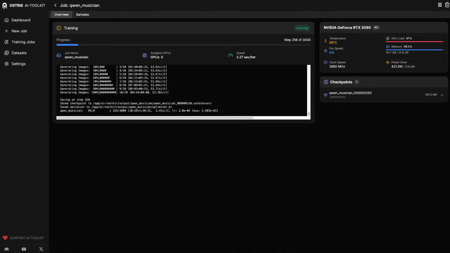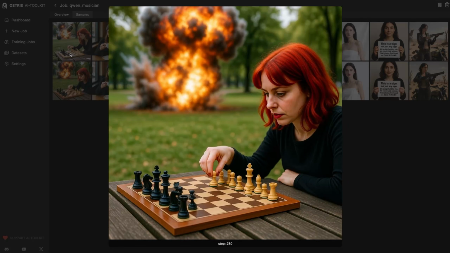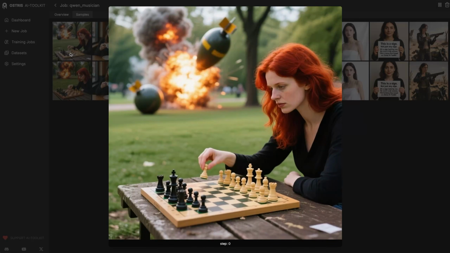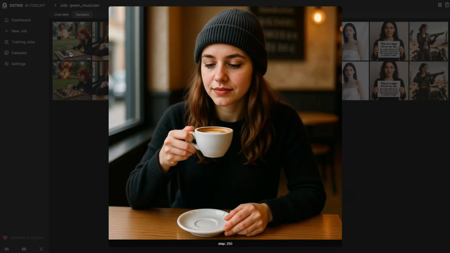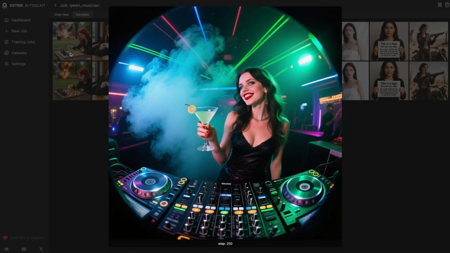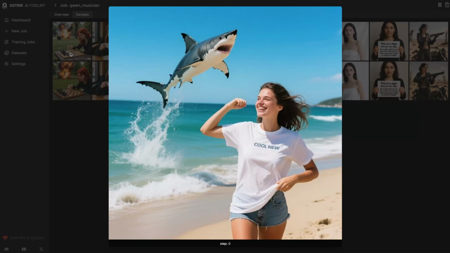The first training samples are done. Let's make sure we're still on track. Okay, so we start here and we go here. It's looking more GPT 4.0-ish, but it is capturing our character more, definitely. It's getting the red lipstick and everything. That one's doing good too. Starting to go to the trajectory. Nothing's breaking really. Okay, these are all going good. That one's zoomed in quite a bit, but that's fine.